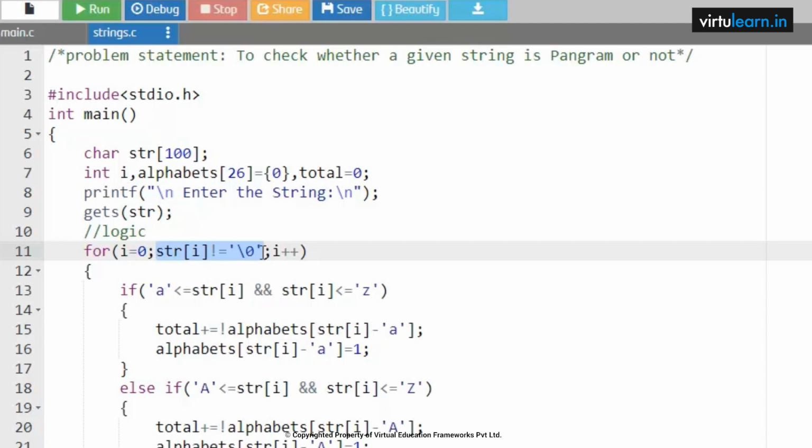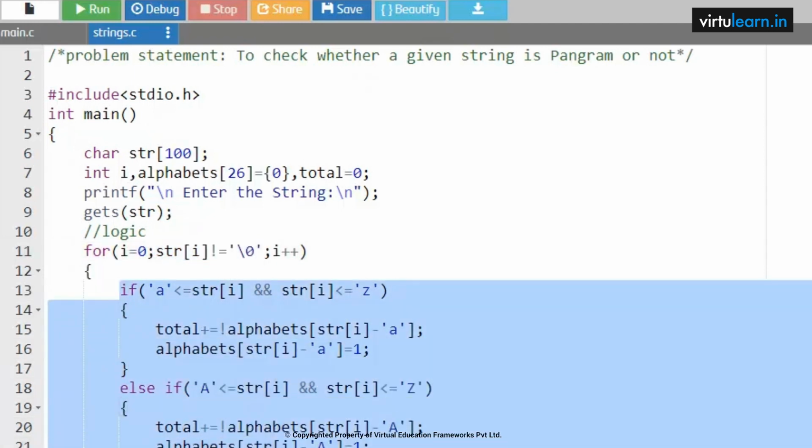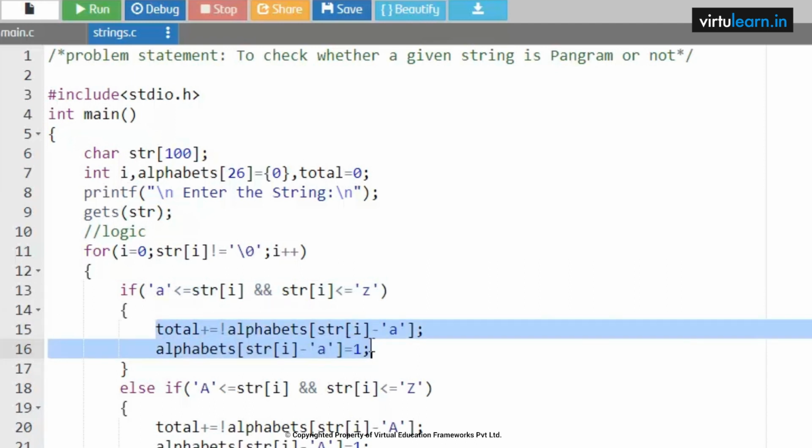And within this, each and every individual character is traced with this if else statement. Okay, now we will be seeing a which is less than str of i in a given string. If both the conditions are true, only then your control is going to execute this block of statements.